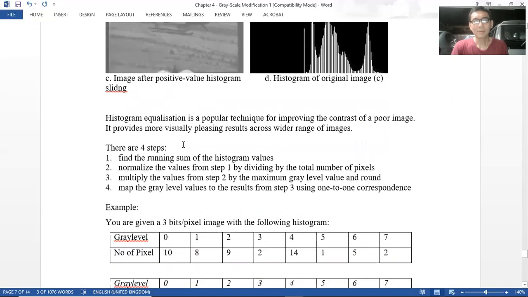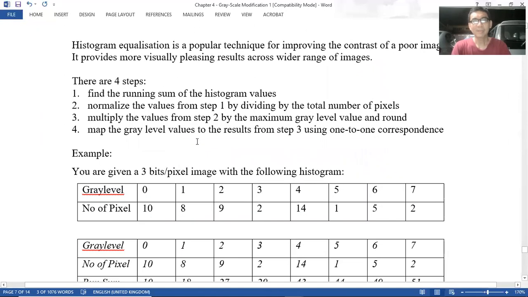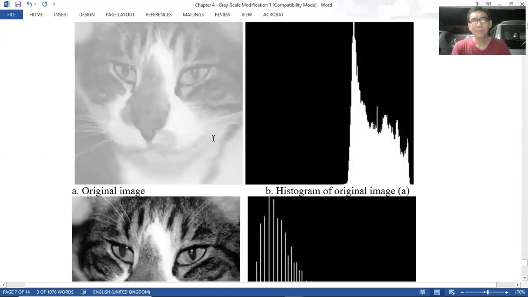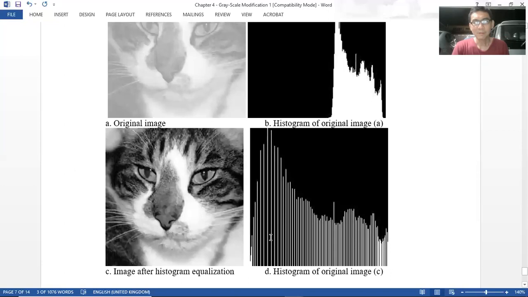Right, now we're going to look at histogram equalization. Equalization is another very popular technique. It allows us to enhance contrast according to the histogram. We can assign more contrast to those very dominant pixel gray levels, which appear very frequently. Those that appear very frequently will be given more contrast, and those which are not so frequent will be given less contrast, or even reduced contrast. The basic idea is that those gray levels that dominate the image should be a very important part of the image, so they should be given more contrast.